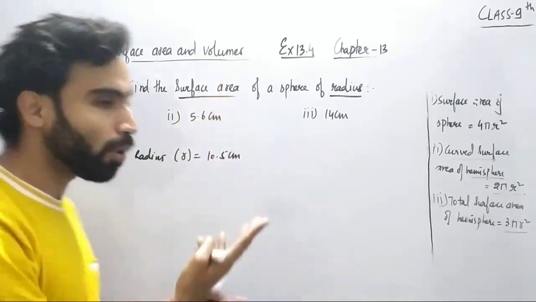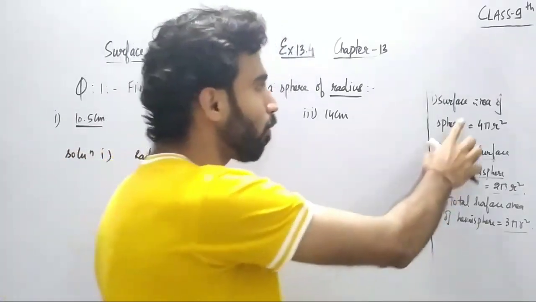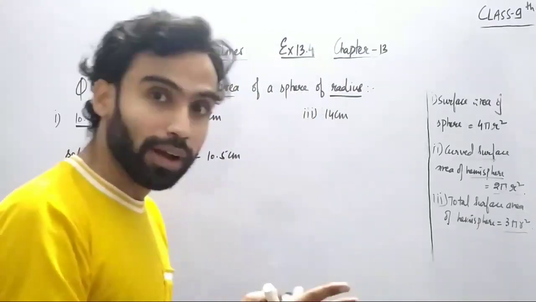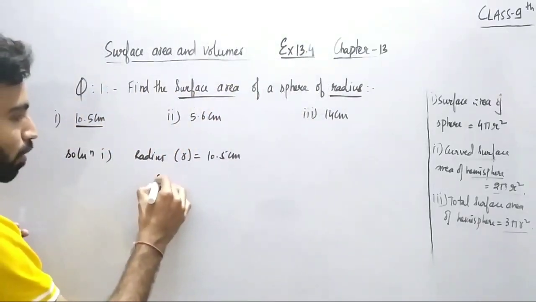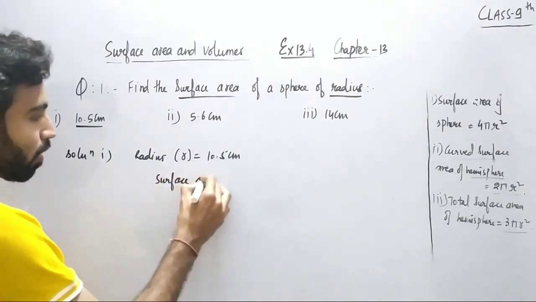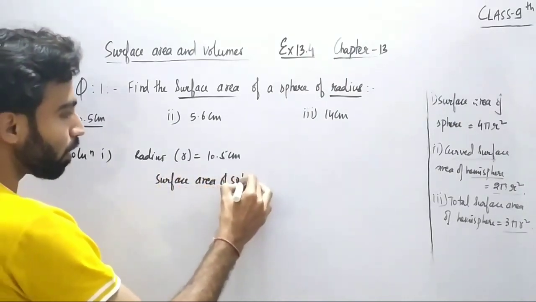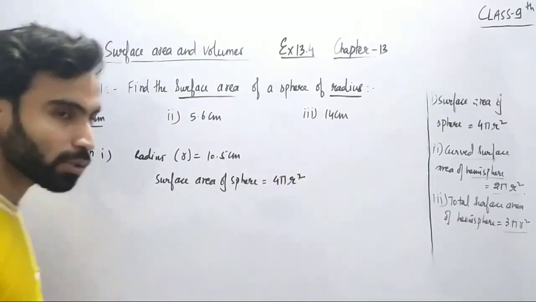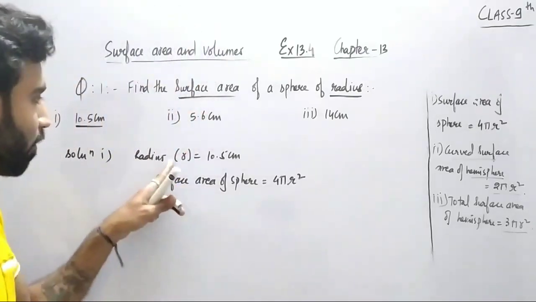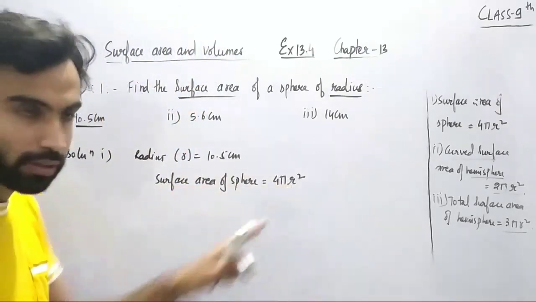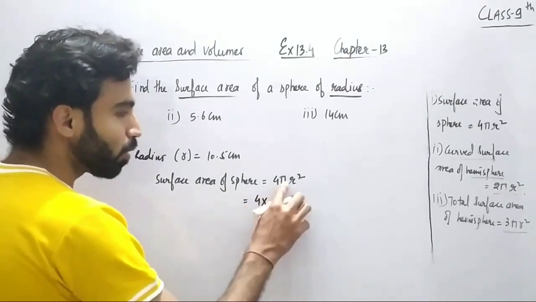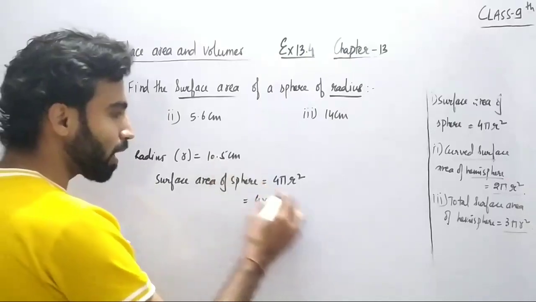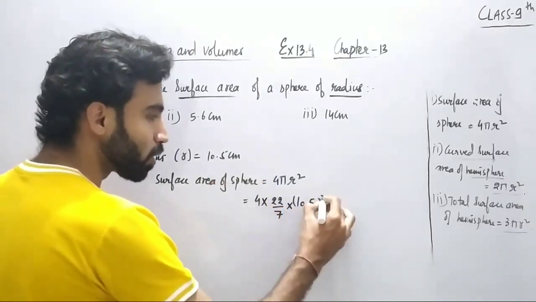Now we know there is only one surface area of a sphere, that is calculated by 4 pi r square, right? That is actually the curved one I've told you, right? So let us now find out the surface area of sphere, calculated by the formula 4 pi r square, right? So यहाँ पे हमें radius already given है, we have to simply substitute it here. So यहाँ पे आप देख सकते हैं 4 into, now pi की वैल्यू हमें पता है that is 22/7 multiply by radius हमें पता है that is 10.5 its square, right?